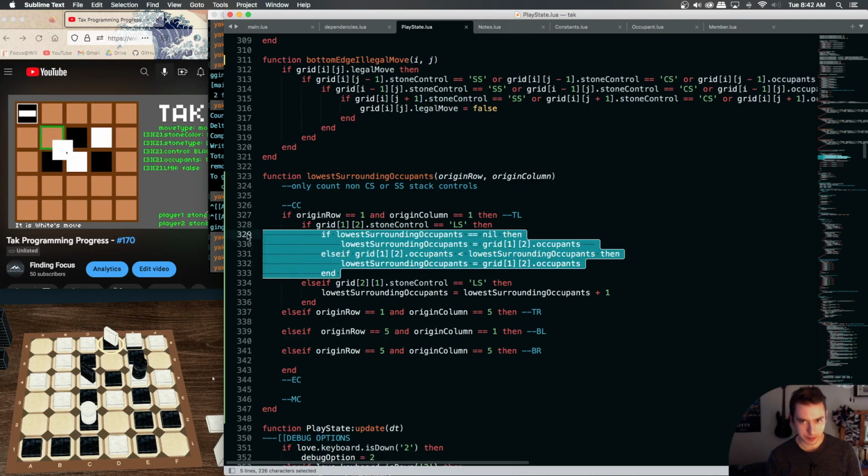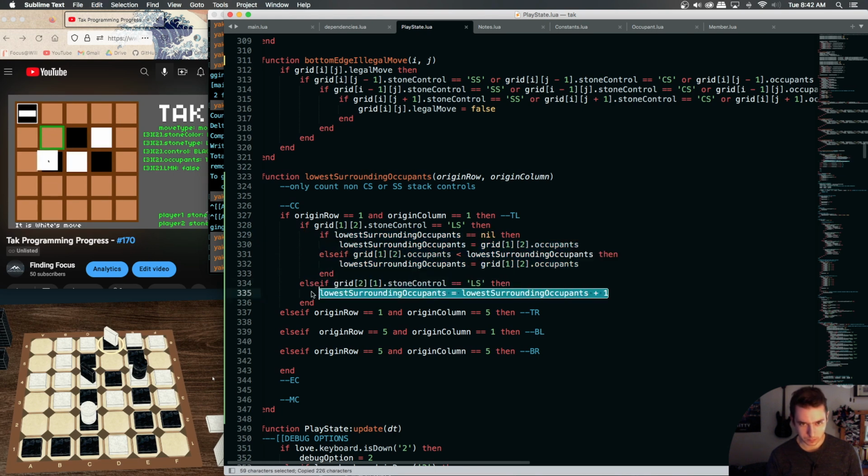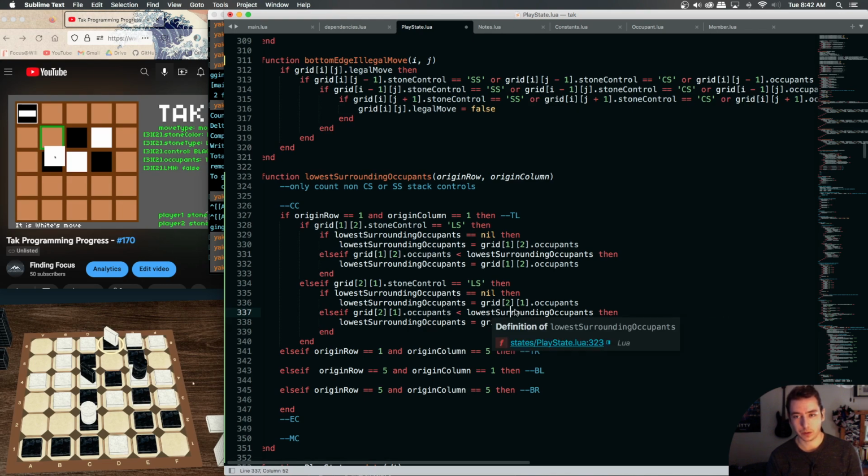So we need something similar here for our other one. We can say this is our 2-1, and if our 2-1 occupants is lower than our current lowest surrounding occupants, then this would be our new lowest surrounding occupants.